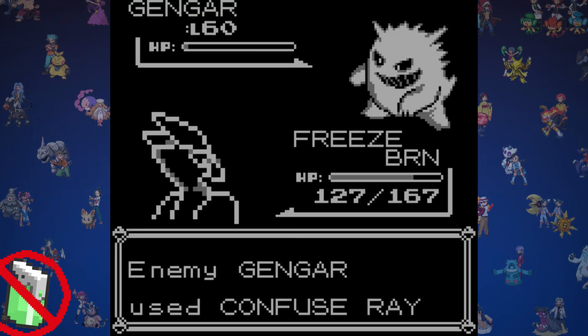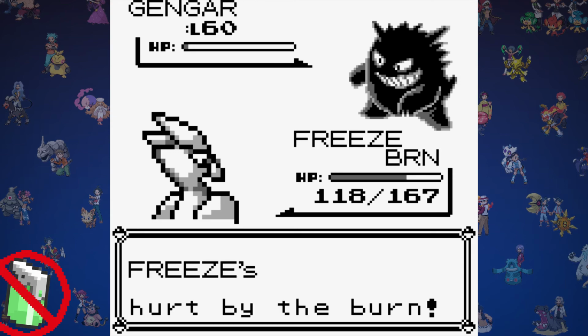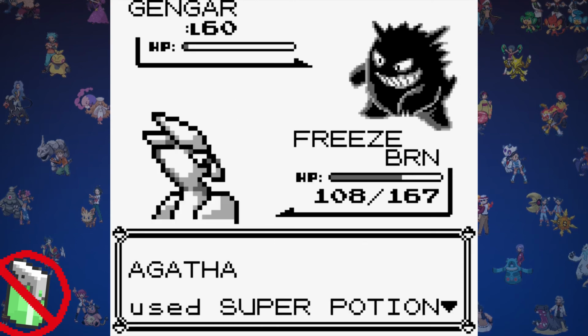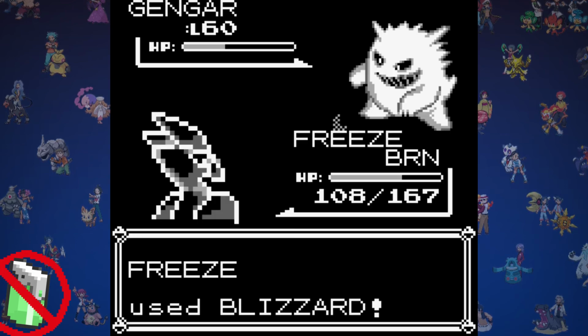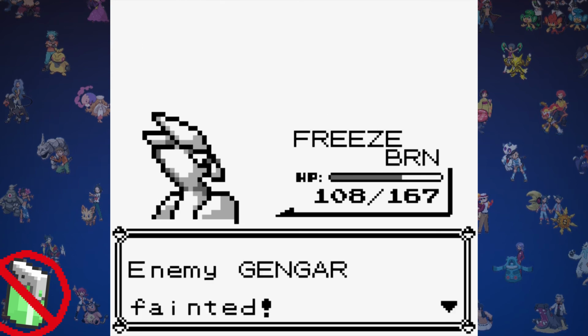After trying to use Ice Beam despite having no PP, I finally snap back to reality and wanting to save on Blizzard's PP, go for Peck, as Gengar confuses me and we hurt ourselves in our confusion instead. I switch back to Blizzard and I'm able to finish off Agatha.